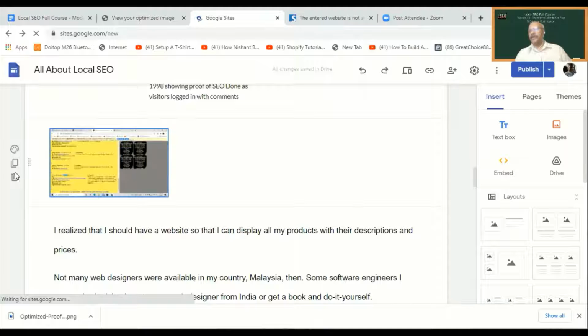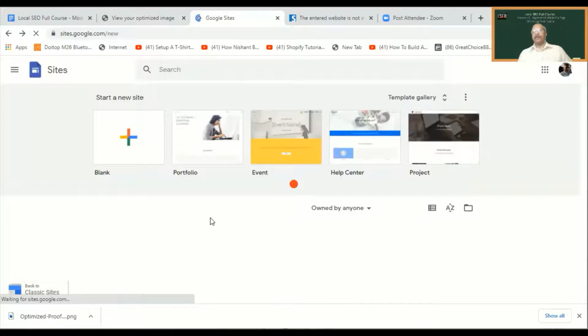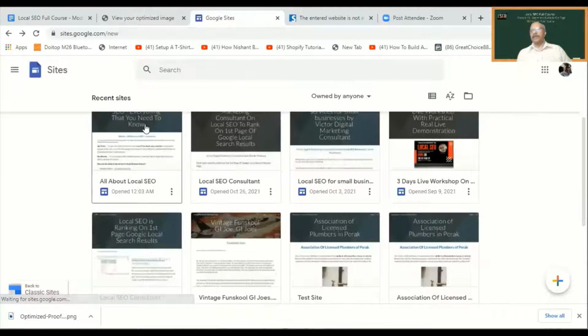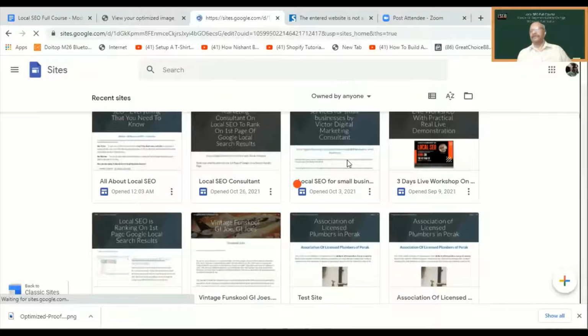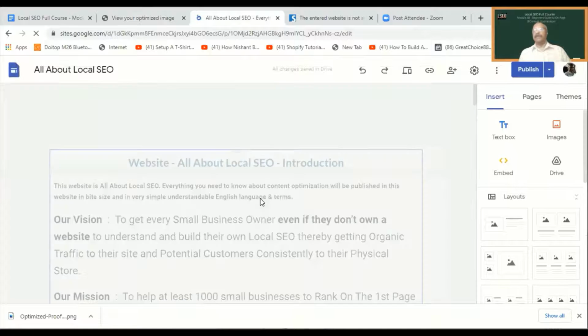This picture is optimized. Okay, the page is loading again. We will just remove that picture just for the training purpose, and we'll redo the thing again, right? So that you know how we can actually optimize a picture, right?